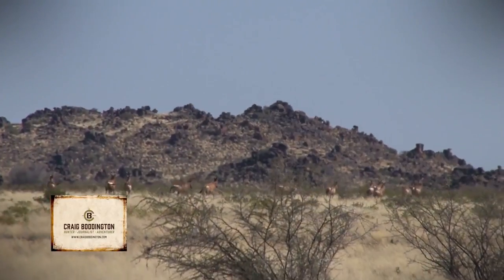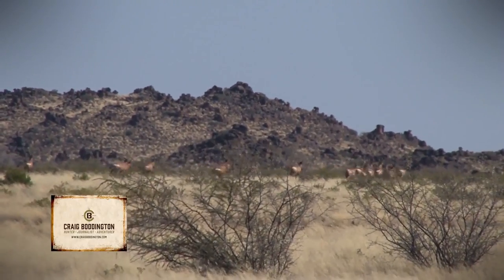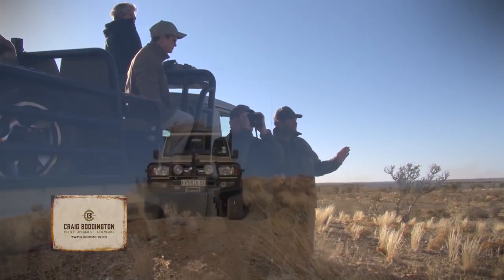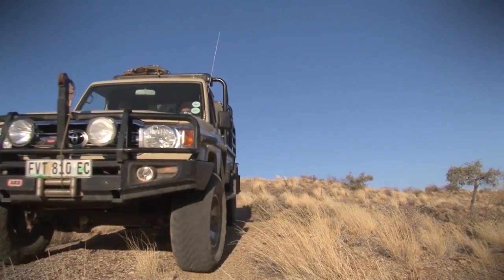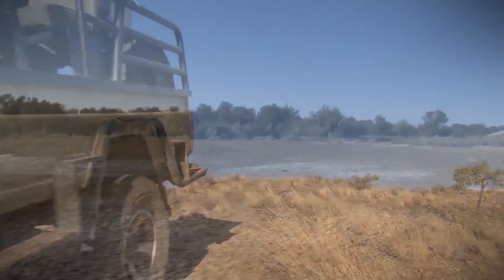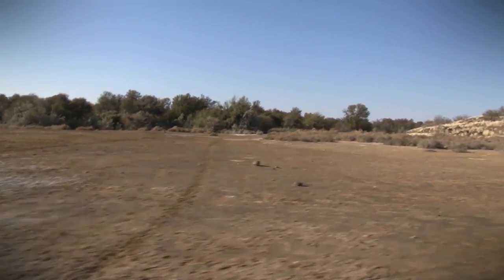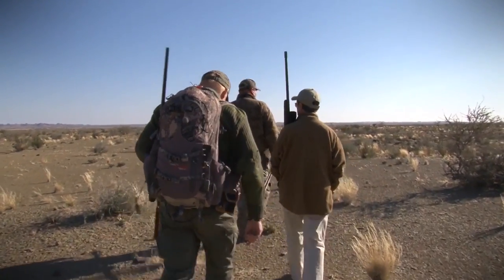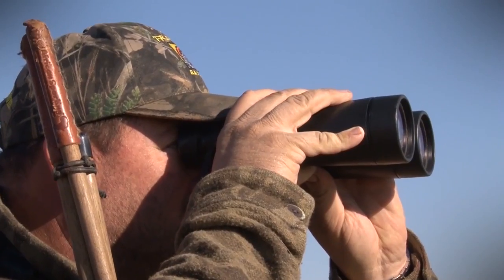Joel, you can see there's a lot of activity of animals here this morning. What we want to do is drive a little bit further down — about another mile or two — and give the wind a chance to decide which way it wants to blow. Then we'll just make our way slowly into the wind. There's a very good chance we could come across a good springbuck, or a good kudu, or a hartebeest, or a zebra, a steenbok — we'll just see what we come across.